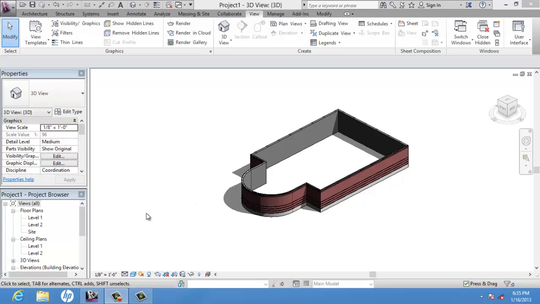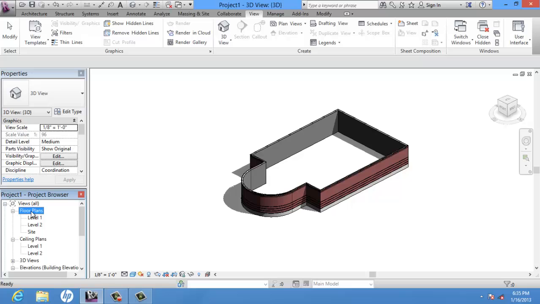To the far left of Revit is the project browser. The project browser is broken down into categories. A category is floor plan. In the floor plan, double click on level 1.